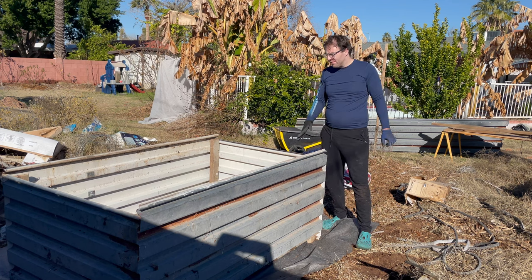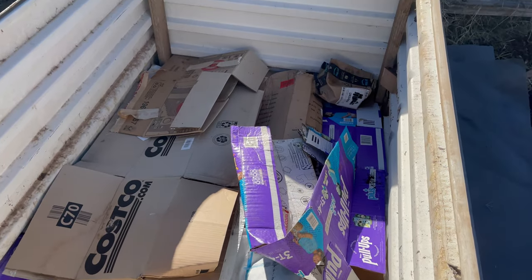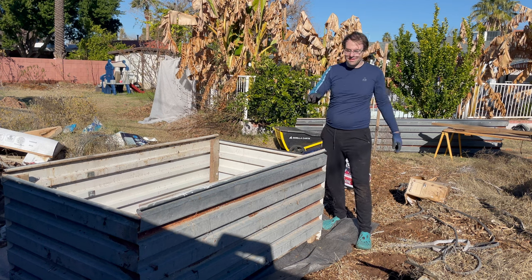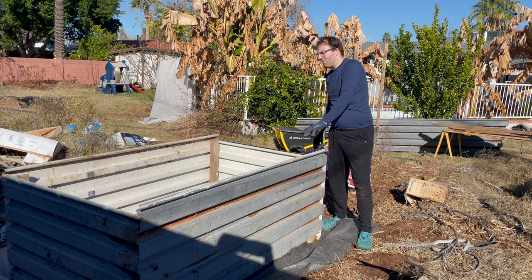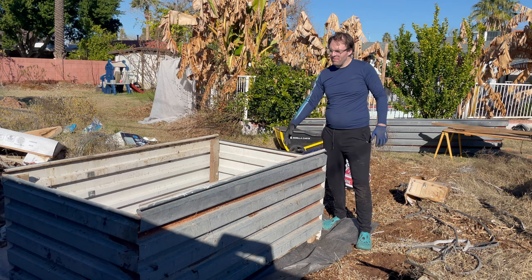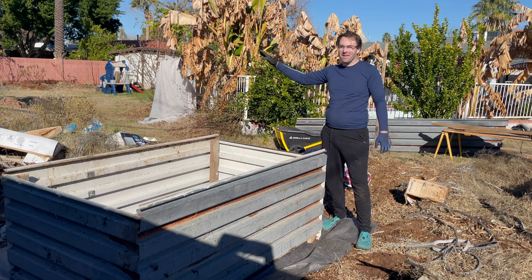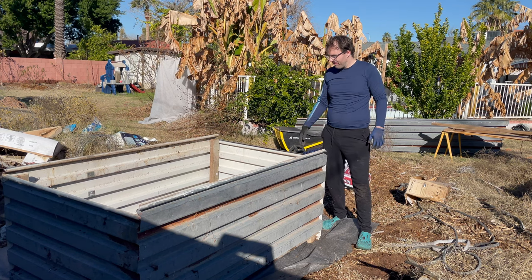Don't want any weeds to come up, so I also did a layer of cardboard. Basically I save all our old boxes, any boxes that we get, so that way I can do this. I've had success in the past with putting those boxes out, also not had success, so it just kind of depends. I think the combination of that weed fabric, the cardboard boxes, and then of course the 2 feet of wood chips, everything else will suppress those grasses and those weeds like I want them to. So now I'm gonna go and start grabbing those piles of wood and start putting them into the raised bed. Here we go.